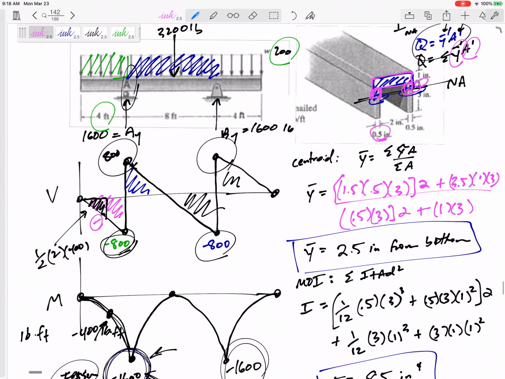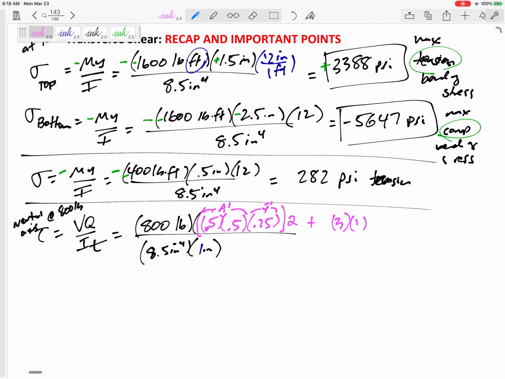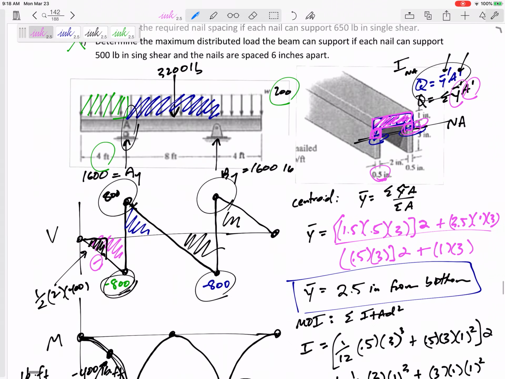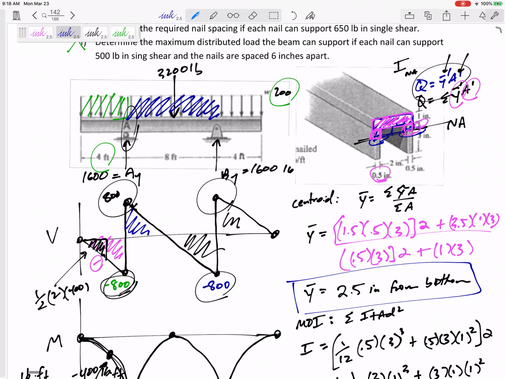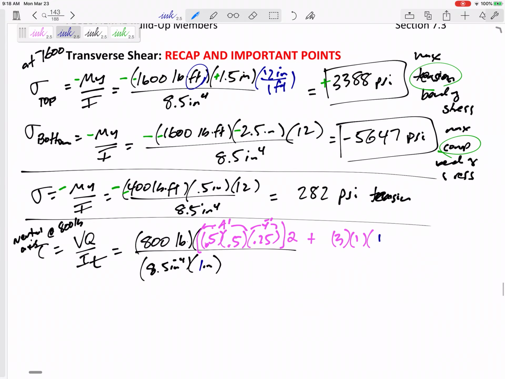Now the y bar prime, A prime for this rectangle right here, it's a 3 by 1. Let me go ahead and do that. It's a 3 by 1, and then the y bar prime is the distance from the neutral axis to the centroid of that. That would be 0.5 just to get to the shape, another 0.5 to get to the middle of the shape. That would be 1. Would be its y bar prime. And so there is my Q. That was a tough Q, right? But there's my Q.